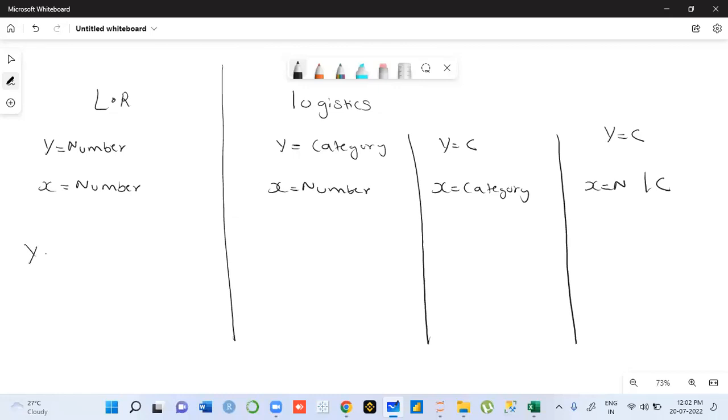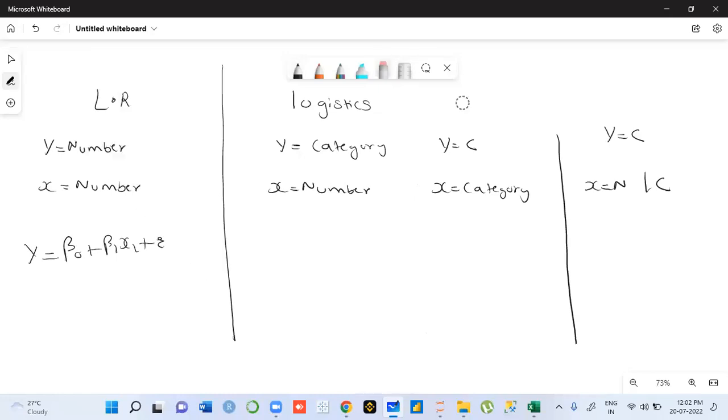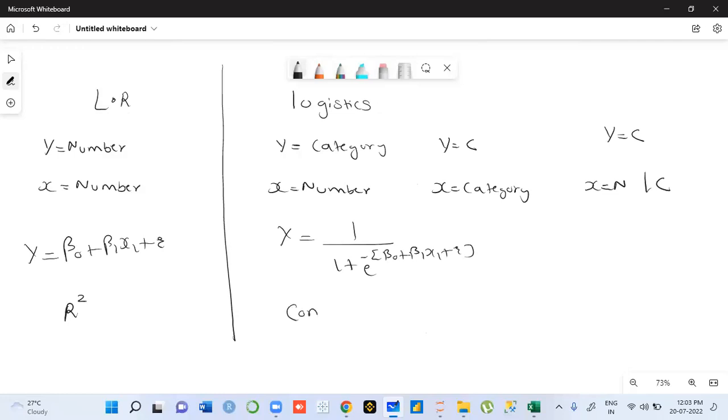What is the equation? Here we have how to check the model performance. Here what we use?